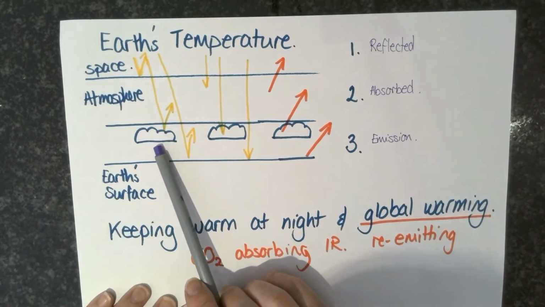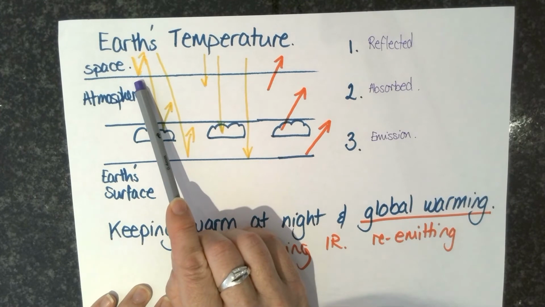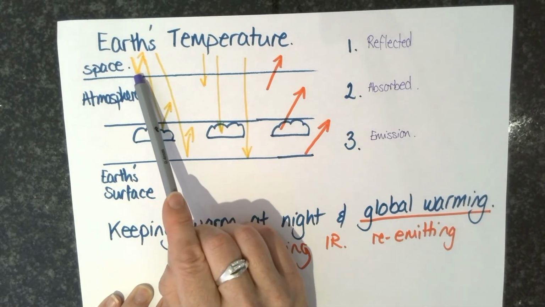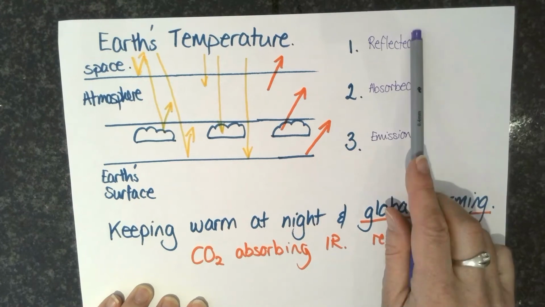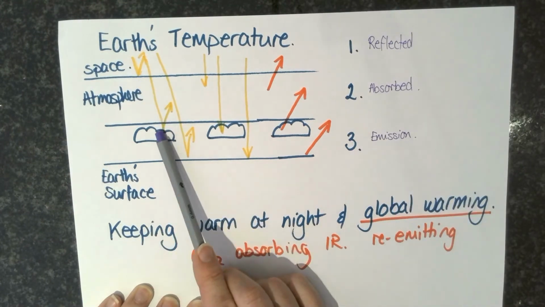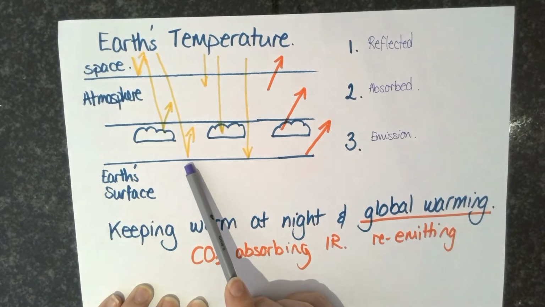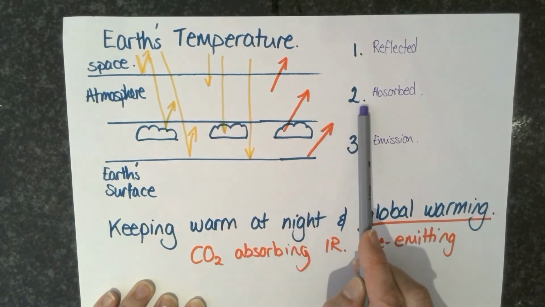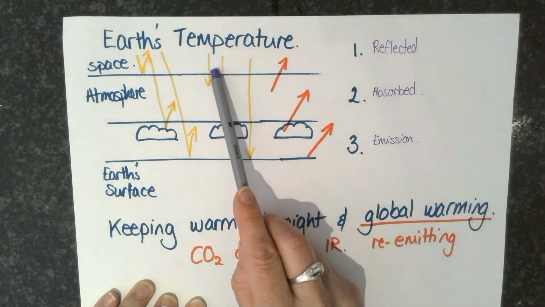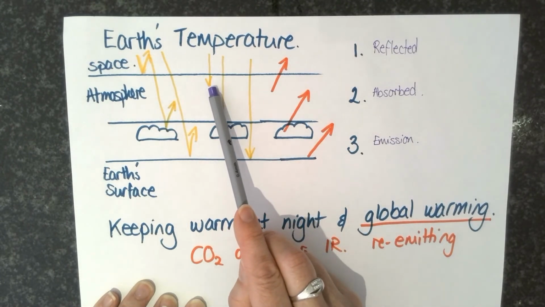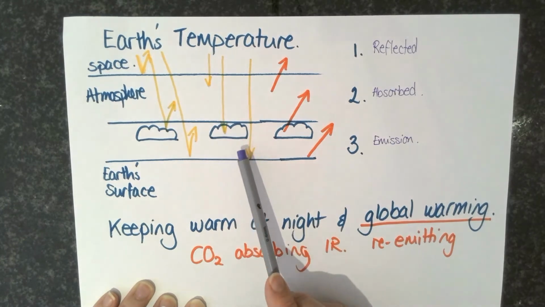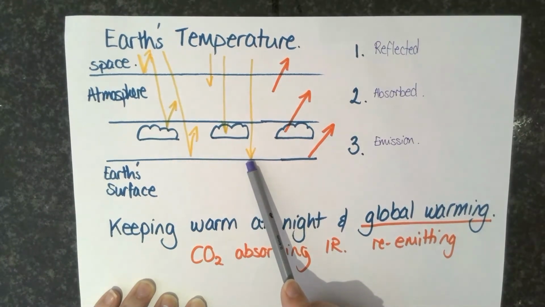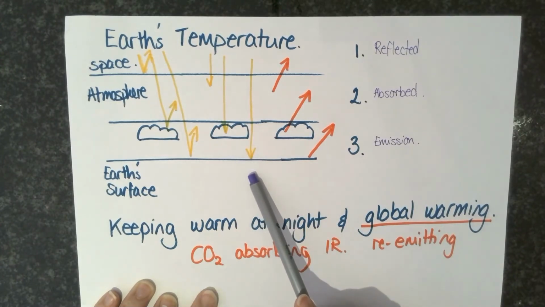So we've got three things going on. We've got our infrared radiation incident from the sun. Some of it is reflected. It's reflected from the Earth's atmosphere, it's reflected from the clouds, and it's reflected from the Earth's surface. It doesn't have any effect on the temperature of the surface. Some of it is absorbed. So here we have the infrared coming from our sun. It's absorbed by the atmosphere, by the clouds, and by the Earth's surface. Okay? So this will heat up the surface of the Earth.